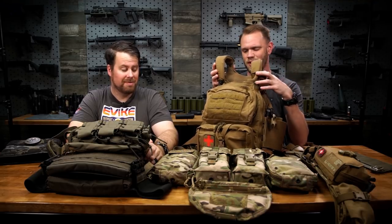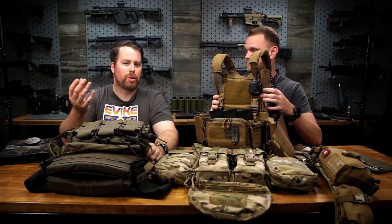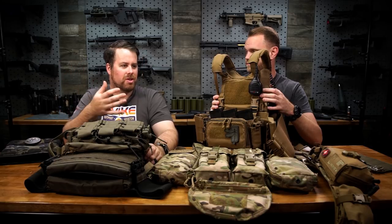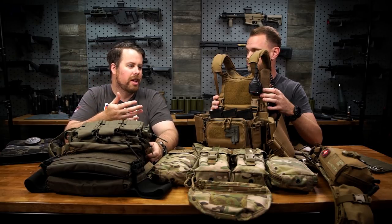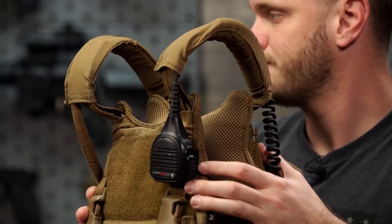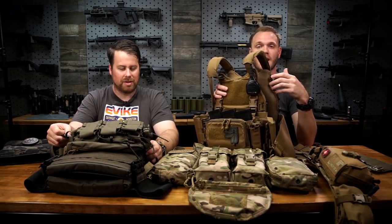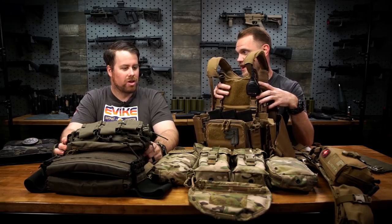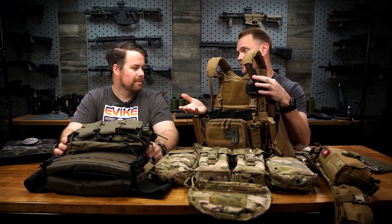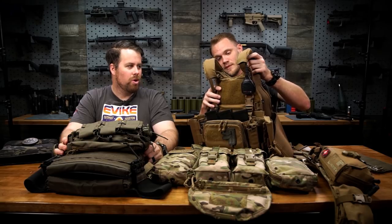That's really my basic plate carrier setup. Matt likes to have one setup to kind of rule them all. If you're an airsofter or someone who does tactical firearms training, having a plate carrier to meet all your needs is a very good option — it's better to spend a lot of money on one rig than a small amount on a bunch of rigs. The drawback is color versatility: if I wanted an all-green or multicam-black setup, this vest doesn't do that.